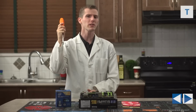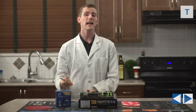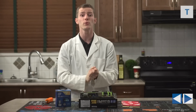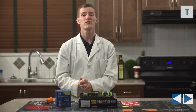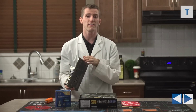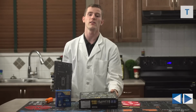Next up, all we really need for assembly these days is a multi-bit screwdriver. And the last thing is, I always recommend doing your first build and powering it up outside the case to ensure that everything works while it's nice and easy to reach, in case something goes wrong and you have to take it back to the store or send it back to the manufacturer. The motherboard box makes a very handy non-conductive test bench for this outside-the-case installation.